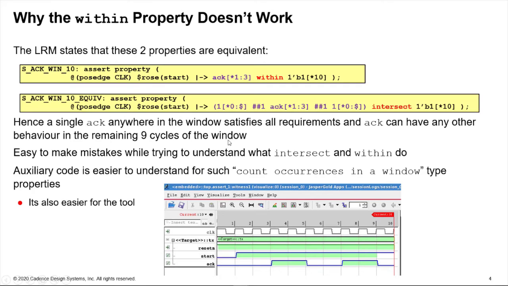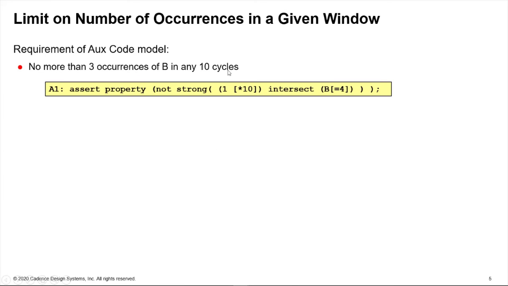So let's see an example how we would approach such a thing. So this first thing I'll say about this is this is not a solution to the previous problem we've seen, this is just an example of using auxiliary code to do similar kinds of properties which essentially many things require that you count a number of occurrences in a given window.